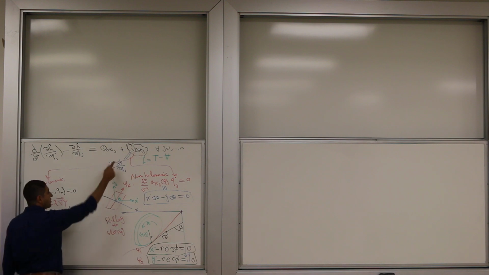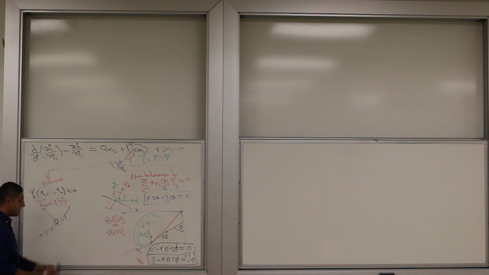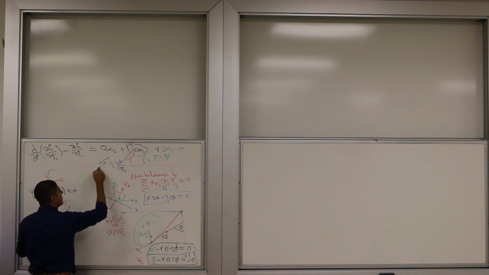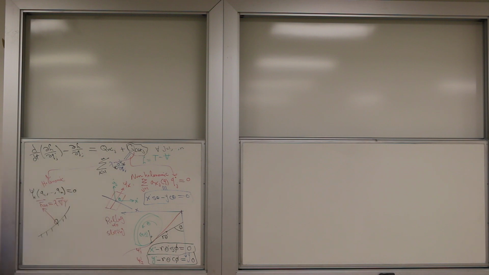I will add one more unknown representing the constraint force, or lambda, with each constraint. So if I have multiple constraints, I'm going to simply sum over the number of constraints, k equals 1 to little m. This is k, this is k. Okay? So I know how to modify my Lagrange's equation if I do have holonomic constraints or multiple of them. Okay, what about non-holonomic constraints?